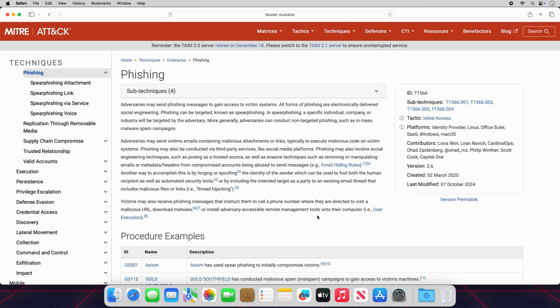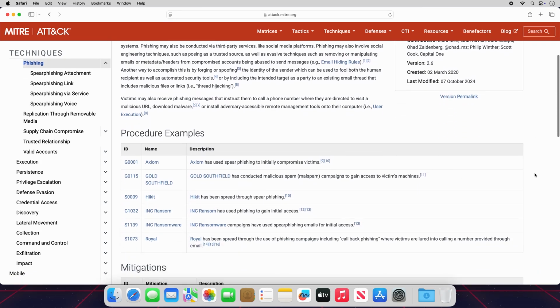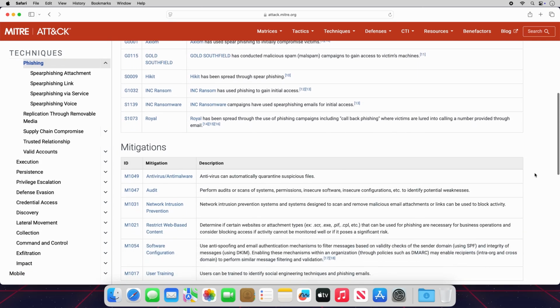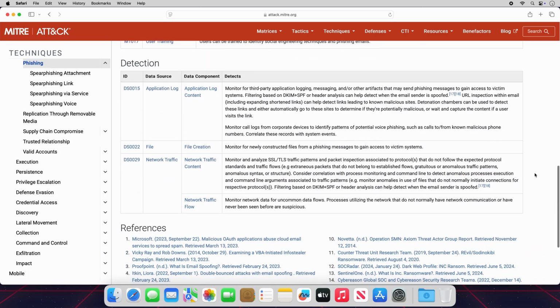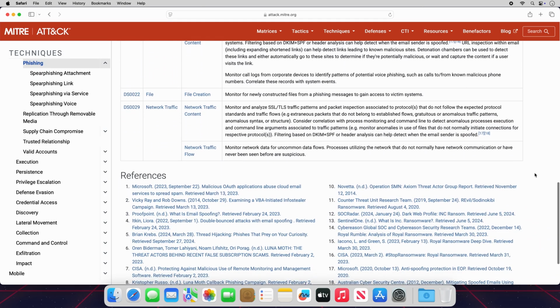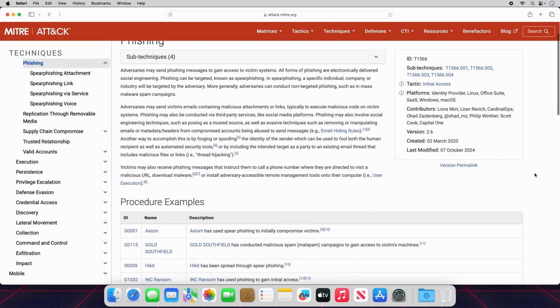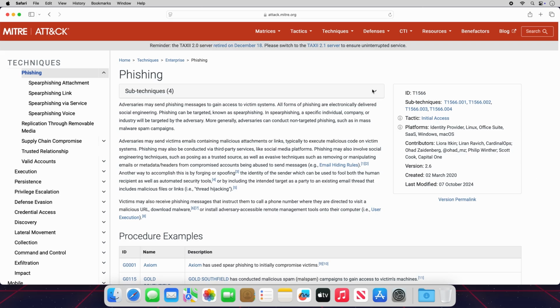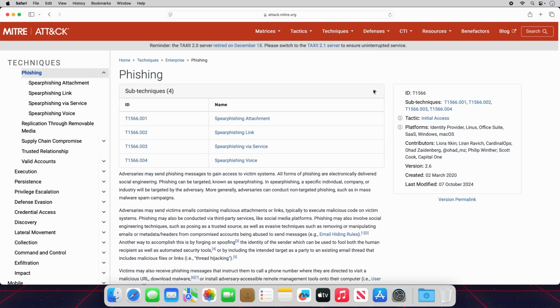Each technique's page contains a description, real-world procedure examples where this technique was used, possible mitigation or detection methods, and references for all of the above. At the top, we can see a Subtechniques menu that we can expand to show the 4 subtechniques we saw previously. To the right, we have an overview of information about this technique, including its ID within the Enterprise Matrix, T1566.